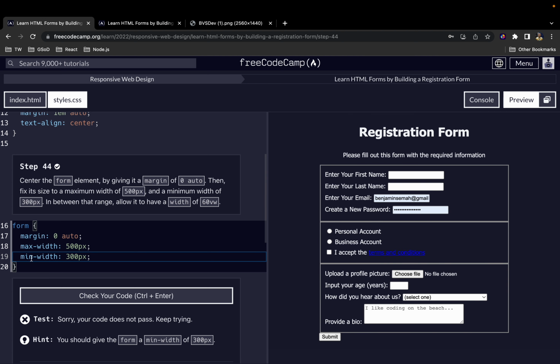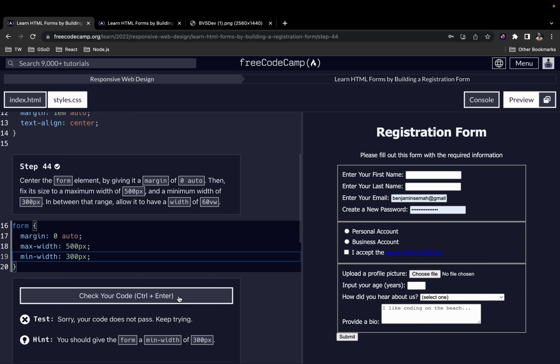Okay, so let's give it a min width of 300 pixels. Oh, sorry, the min width shouldn't be 300 pixels. Min width should be 300 pixels and allow it to have a width of 60 VH.